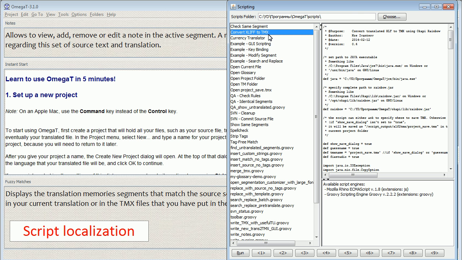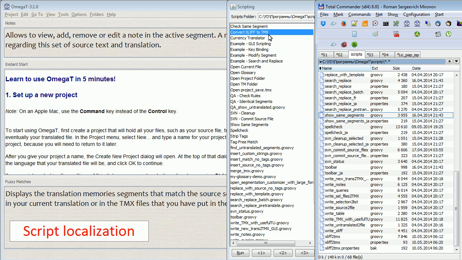And finally, OmegaT supports script localization. To create a localized version of a script, you need to create a file like this. So it's going to be the same properties file with the same name, but you also add the language code to the name, like here for the French version, FR, or JA for Japanese.